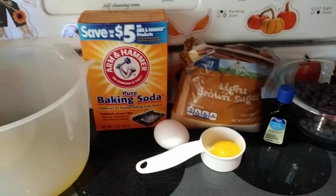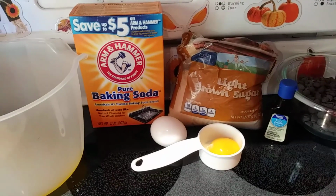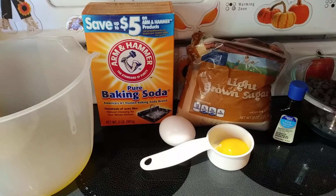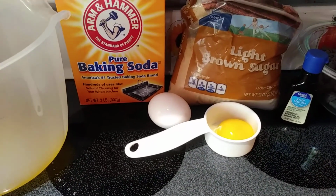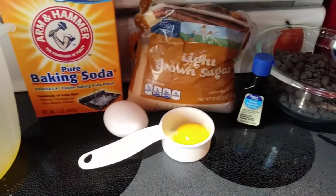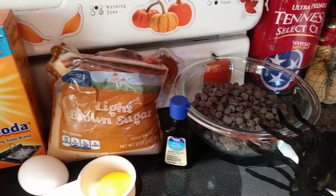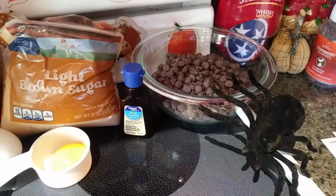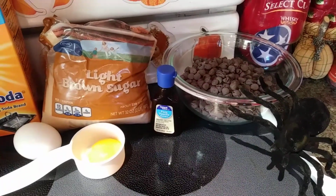Then we need 1 cup of light brown sugar, a half a cup of granulated sugar, 1 egg plus 1 egg yolk, 2 teaspoons of vanilla extract, and then we're going to need 2 cups, which is about a whole entire bag of semi-sweet chocolate chips. And there we have our little spider. He's ready to help us.